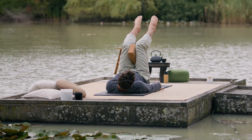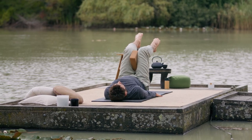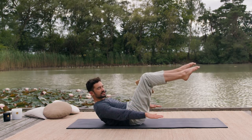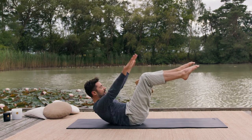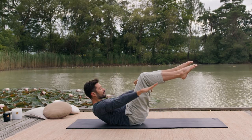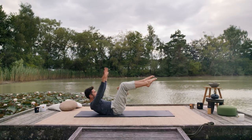into tabletop. So your knees align with your hips, shins parallel to the mat. Inhale, exhale, lift up. Press your lower back into the mat. Now draw the shoulders away from the ears. Now inhale, lift your arms up. Exhale, lower down. Make sure your hands are aligned with your shoulders. And lift up. And exhale, lower down. Inhale, lift up, and exhale, lower down.